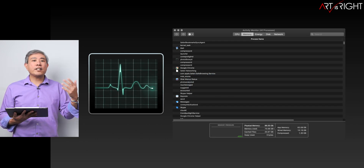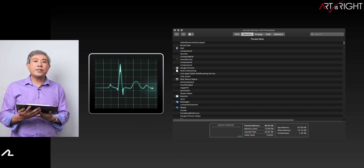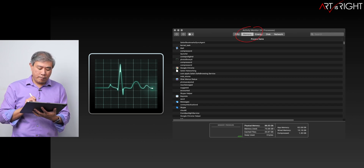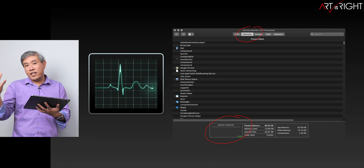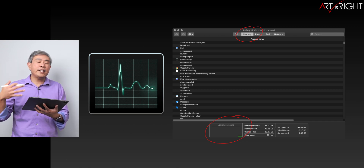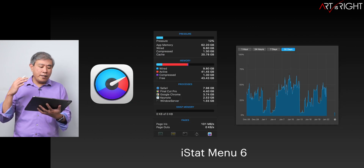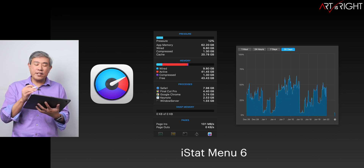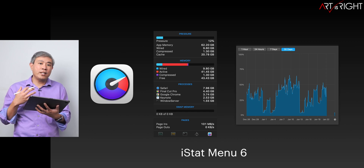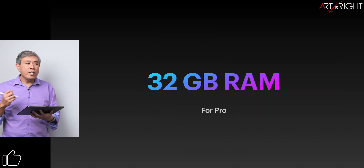To really test this, I highly encourage you to restart your computer, launch Activity Monitor, go to the memory tab, and take a look at memory pressure throughout your day. If it's green, the memory you have is fine. If it's yellow or red, you might want more. The better app I like to use is iStatMenu 6, which tracks memory pressure and keeps a history of up to 30 days — giving you a good snapshot of how you use your machine before configuring a new one.